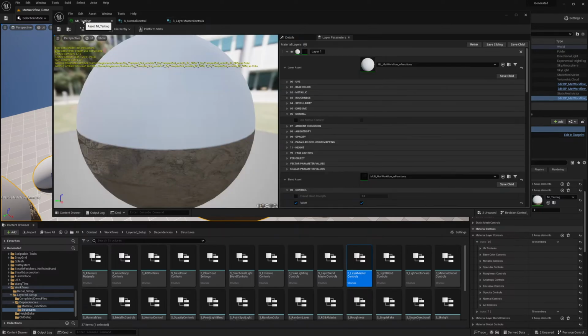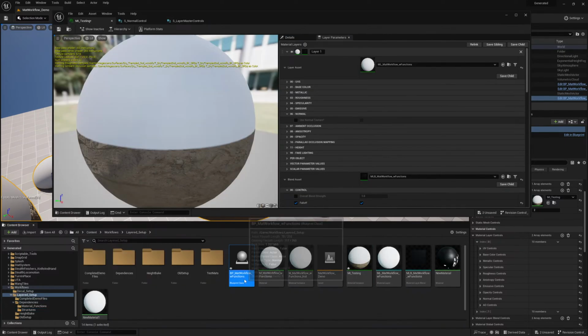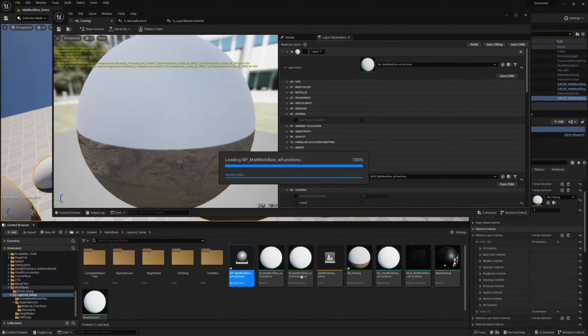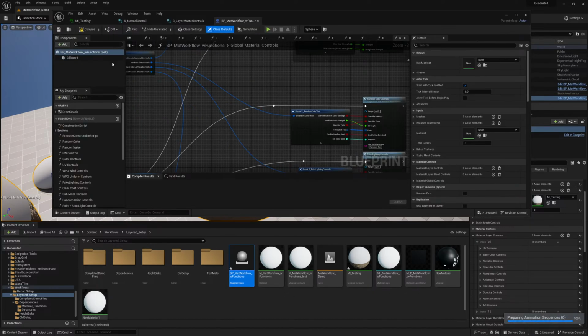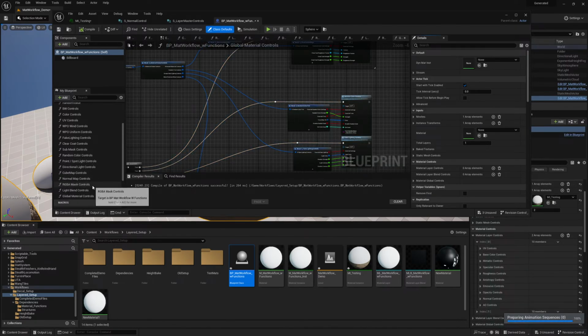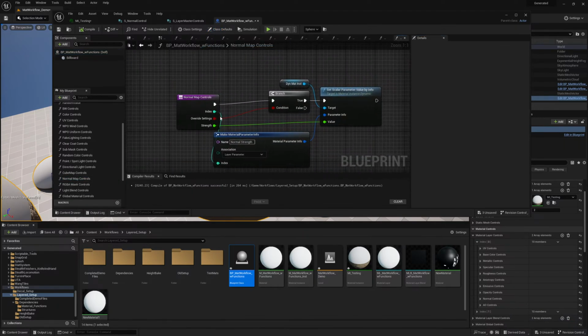Okay, so then let's open up. Compile, and now let's go to normal map controls. Okay.